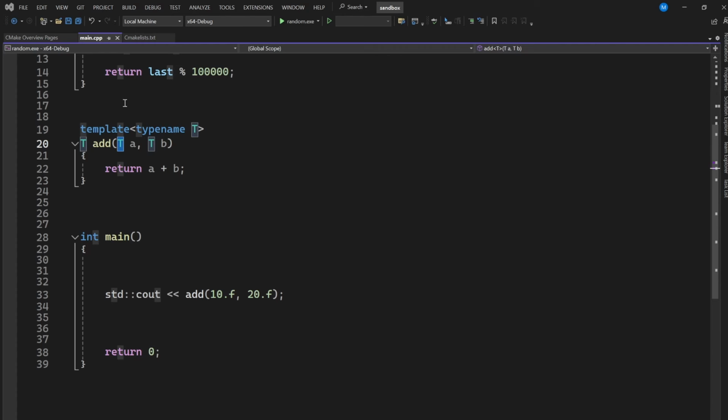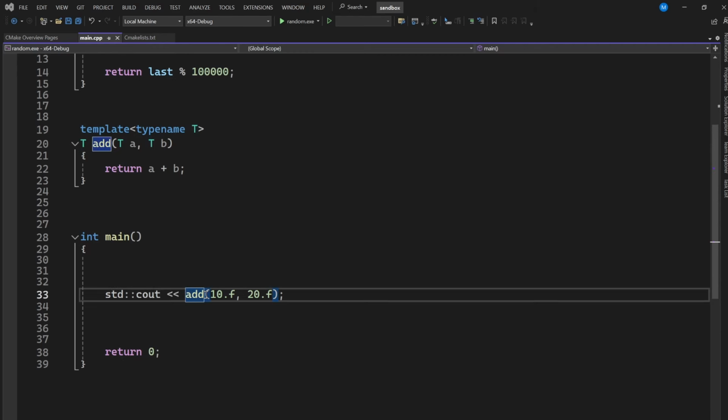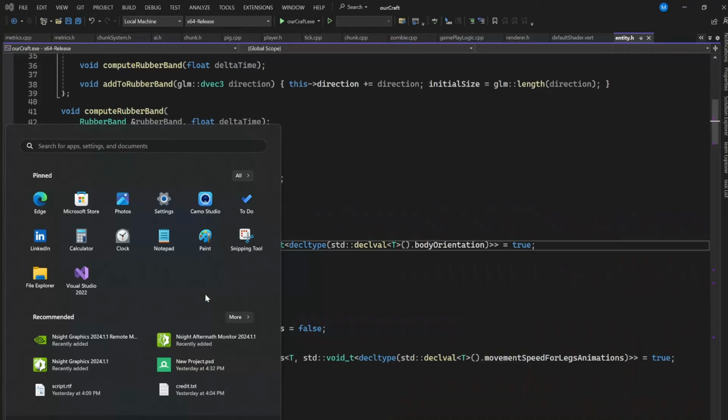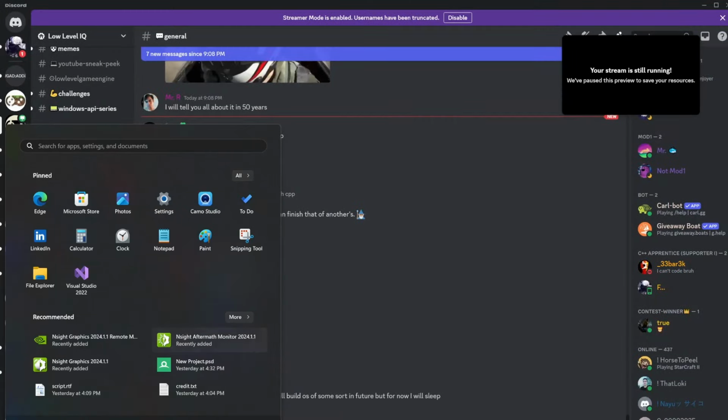Yeah, but what if you call it like a dynamic function? Every time you call it, it's going to copy, and you can specify which type. Yeah, you can specify it, it's optional. Oh, nice. But what if you specify that the template is type int, and one of the values is float, and another isn't? Is it going to return an error trying to convert a float to an int?